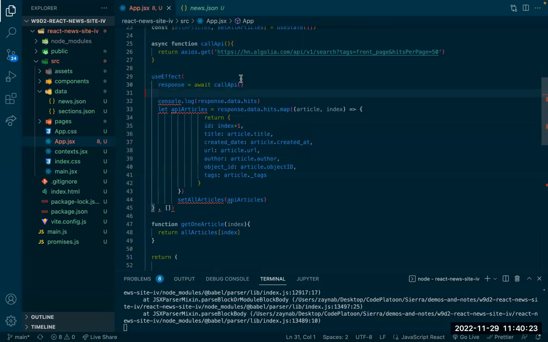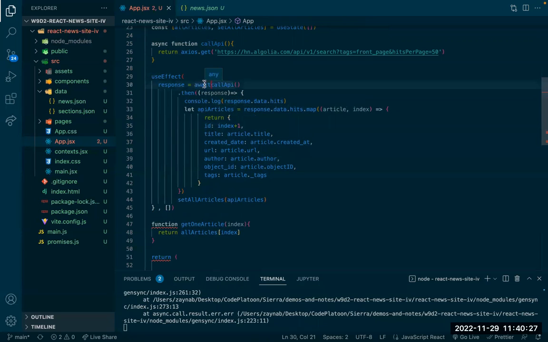Never mind. Okay, I'm sorry, guys. Let's do this. So the reason why this await didn't work here is because whatever function I use await in has to be an async function.